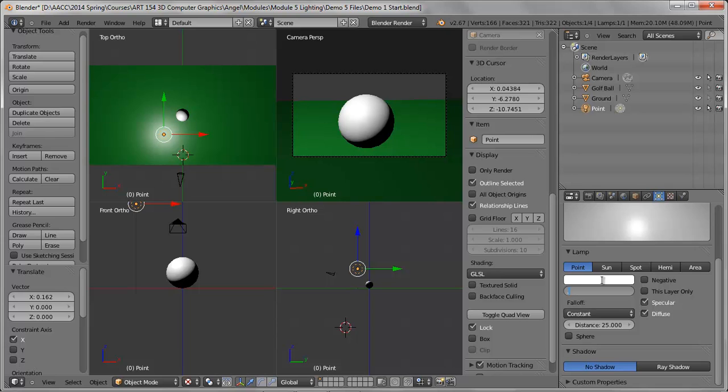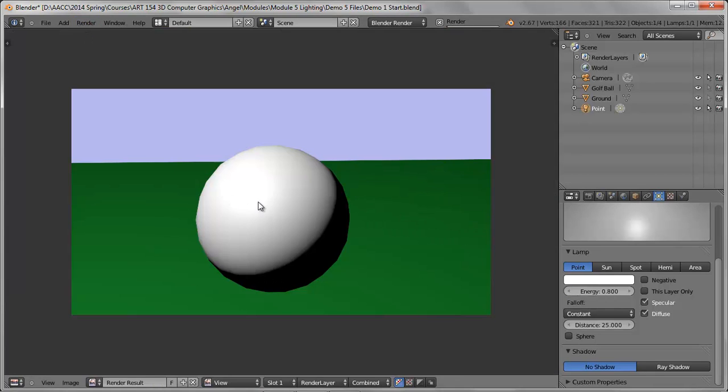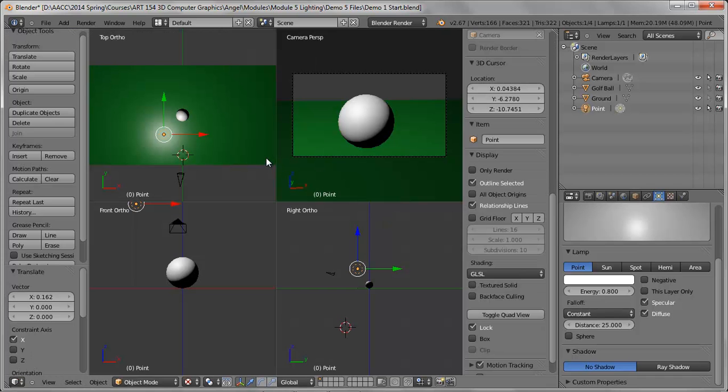So let's do this at 0.8. And let's do a rendering and see, because you don't want to burn out anything, because what happens is you flatten it. So now there's a highlight there, but it's not as big, and we'll know it's there and available. Okay, so next thing we need to do is rename this.